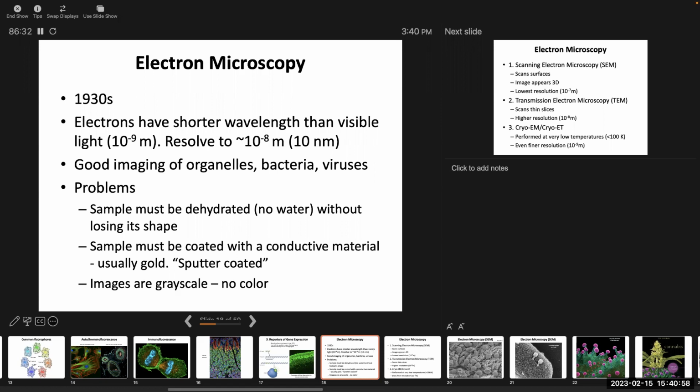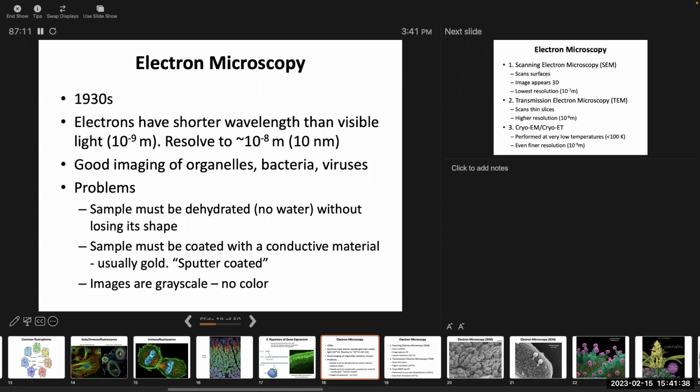So any kind of structure that contains water, which includes all of our cells, you have to dehydrate the sample, but you have to do it in such a way that retains the shape and structure of the object that you're trying to image. So let's say you've got a bunch of cells, and if you simply dry them out, the cells are just going to shrivel and crumble into a powder. You won't be able to see anything. So you have to get rid of the water, but do it in such a way that you don't lose the shape of the structures.